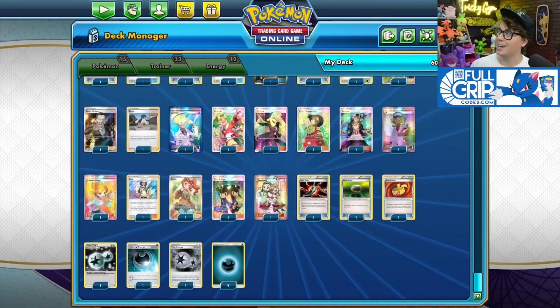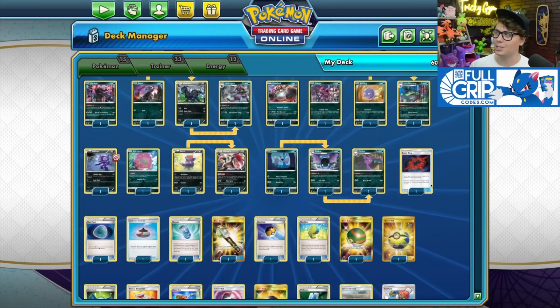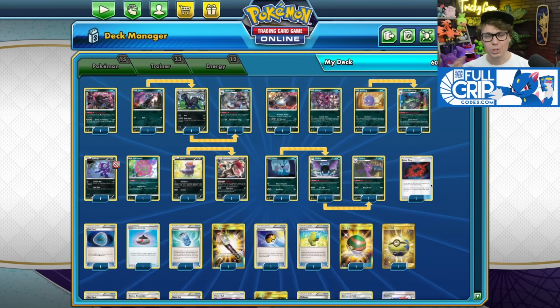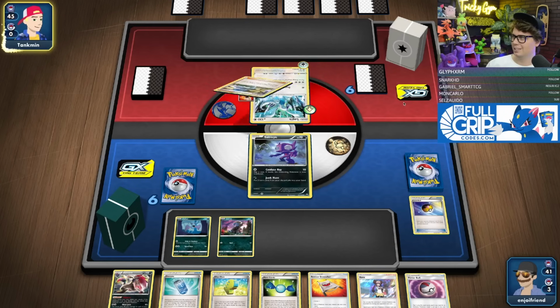And then we also got a copy of Devoured Field, which increases your damage by 10. This deck is a blast to play, and I highly recommend trying it out for yourself. Let me know in the comments below what you think of Gym Leader Challenge format and this awesome Guzzlord deck.